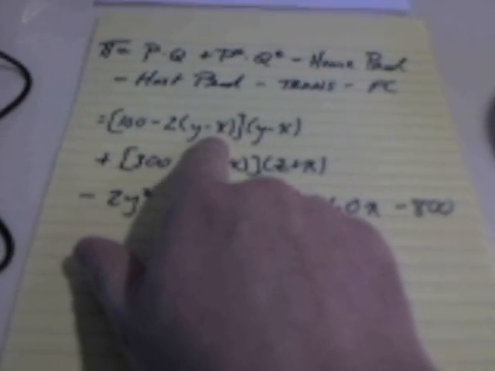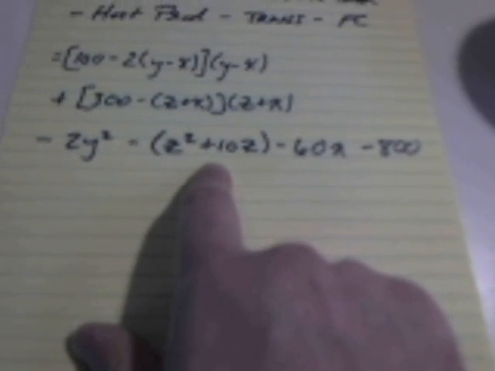So first thing you want to do is plug in your price and your cost functions. So price at home is 100 minus 2 times the quantity sold at home. How much do you sell at home? You make Y there, you export X, so Y minus X is the amount left at home. So I've substituted that in for Q in the price function. Same thing right there. How much do you sell overseas? Well, you make Z there, you bring in X through exports, so this is 300 minus Q star times Q star. Home production costs are 2Y squared. Host production costs are Z squared plus 10Z, minus transportation costs, minus the fixed costs of headquarter production.